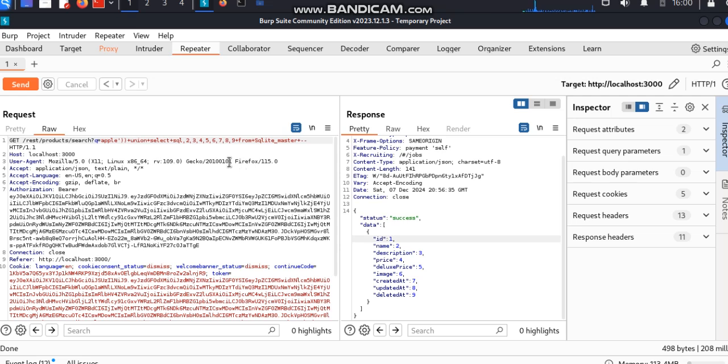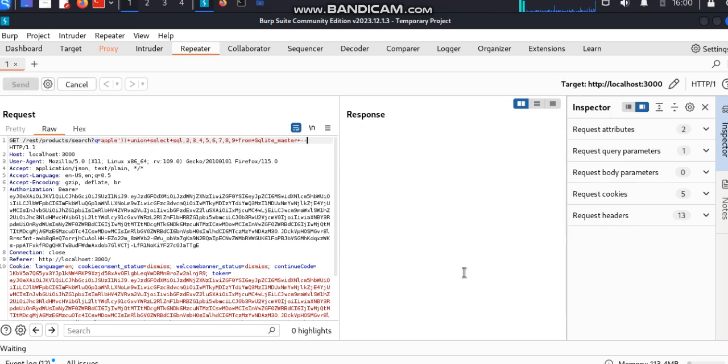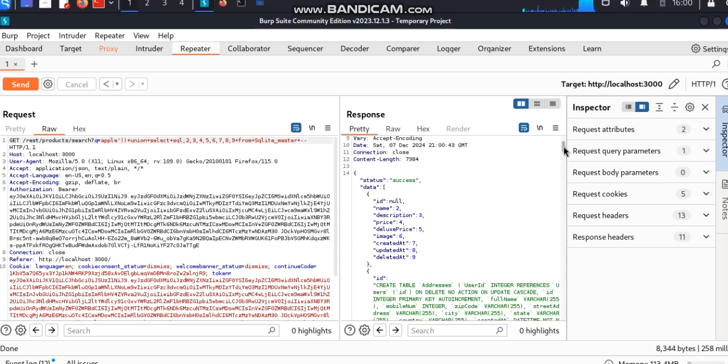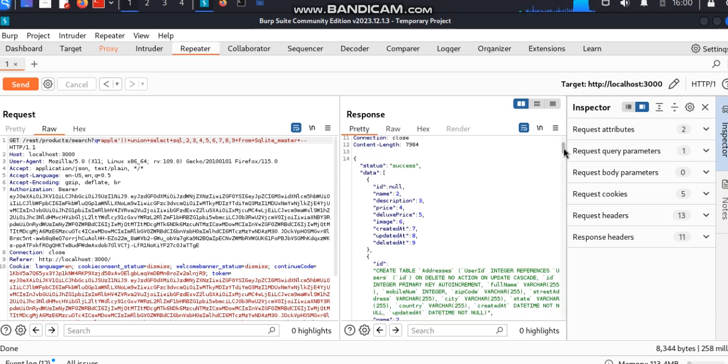When we send these, we're expecting to go inside the database more. Now we are talking about the database name, SQLite master, and we are assuming that the first code should give us what is on the first column. So send, we also got a success. Now look carefully. When I scroll down, I now have more information.